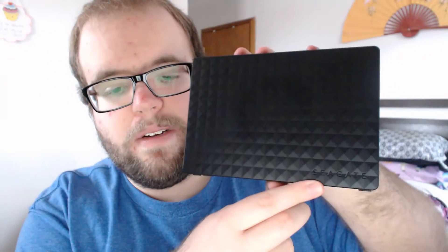Of course we have the Seagate branding right down here. It stands on this side because it actually has a couple of rubber feet on the back end of it, so it will stand up just like that on a desk or table. The plug-in ports: one right here for the power adapter — it does need to plug in. That's kind of one thing that's not great about it, because it doesn't rely on the power supply off of the USB 3.0. The only way around that is to get the portable version, which is actually more expensive.